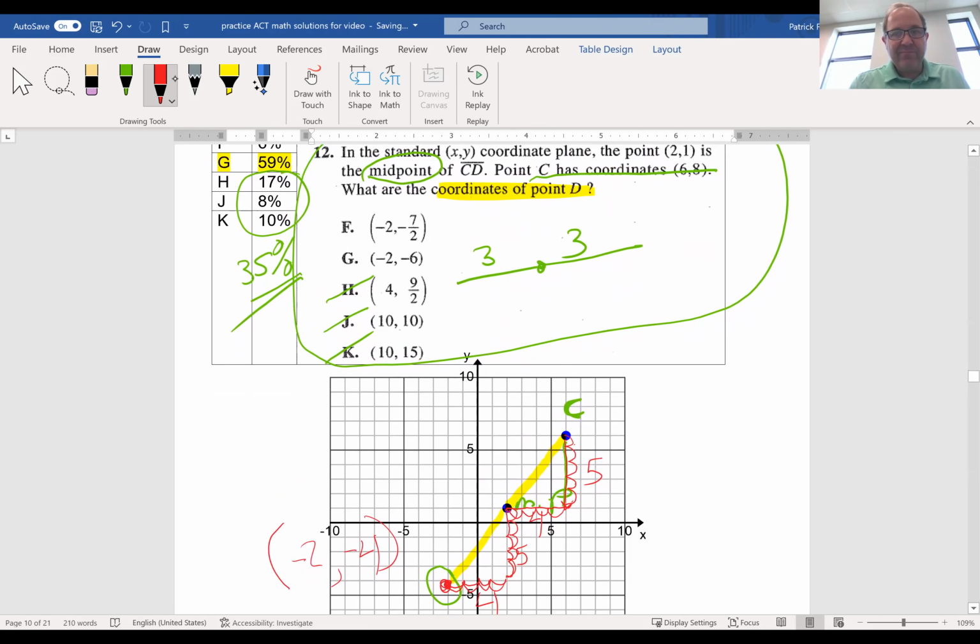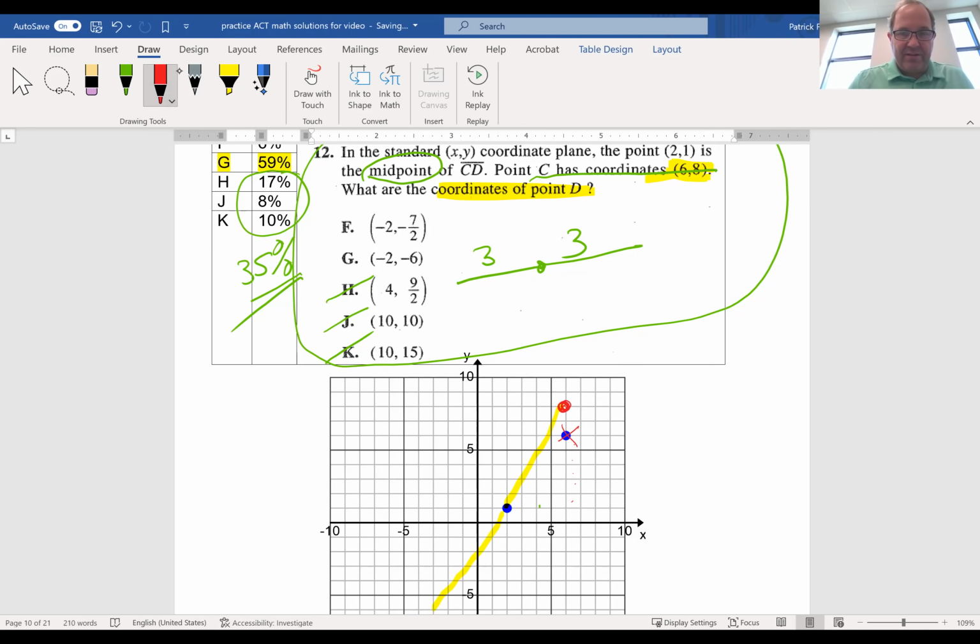Yes. Oh. So when you're doing these things, right, when you're drawing your pictures, this is a good thing to learn from, is it's important to plot the points correctly. So I'm not going to fix this. I kind of want you to see the error. The other point is 6, 8, right? Now 6, 8 is right here. It's not there. So we're trying to go this route.